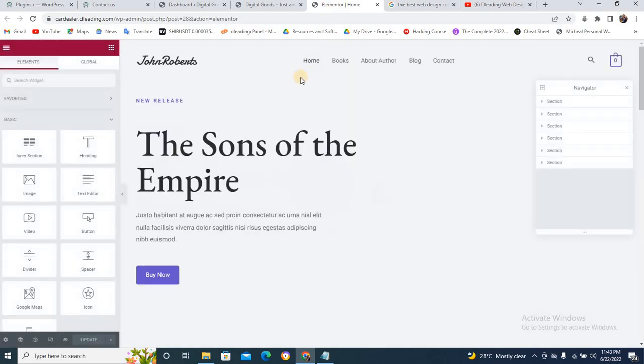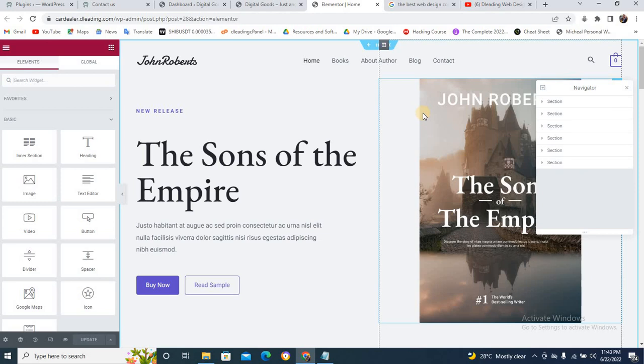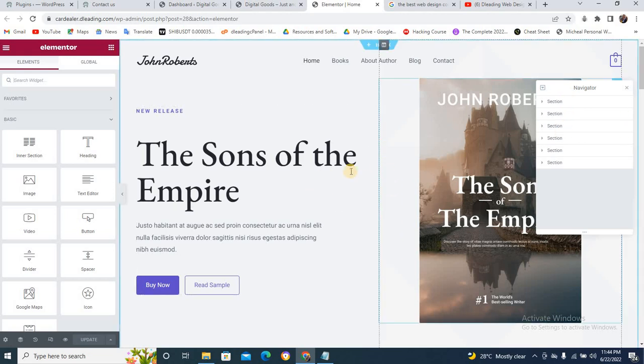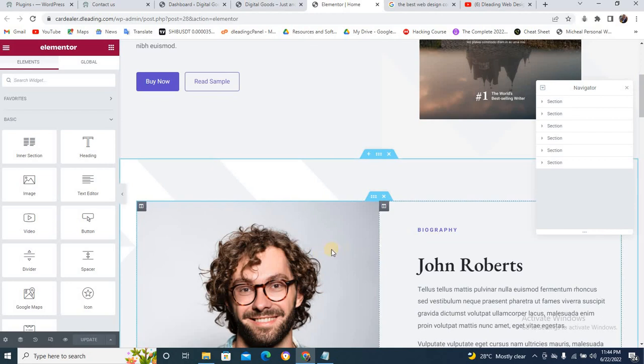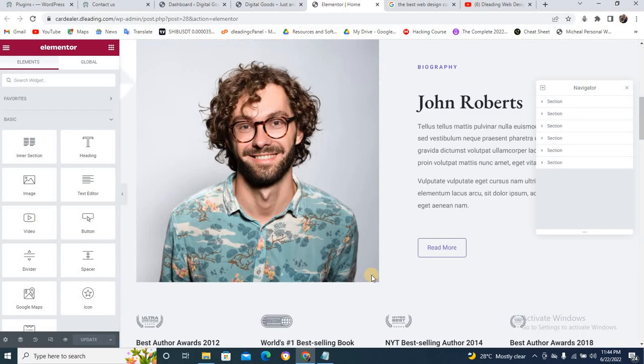So let's wait for Elementor to load. Now this is it. The first thing you need to do when you open your Elementor is to be very, very conscious about this thing. This is telling you about the navigation. It's telling you that in this particular home page, we have different sections. This is section 1, section 2, section 3. And what I mean by section is, from here to this place, all like this, is section 1. This is another section, and this is another section. I hope you are seeing it like that.